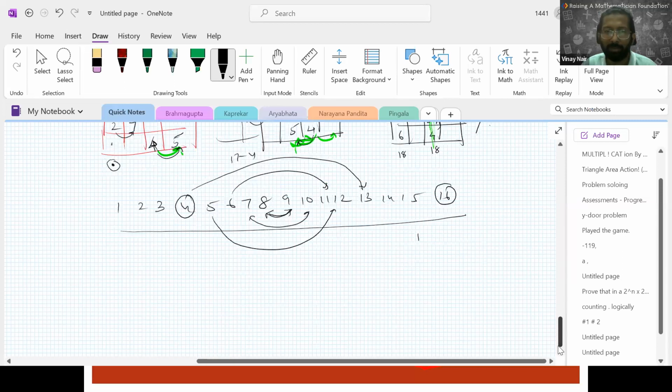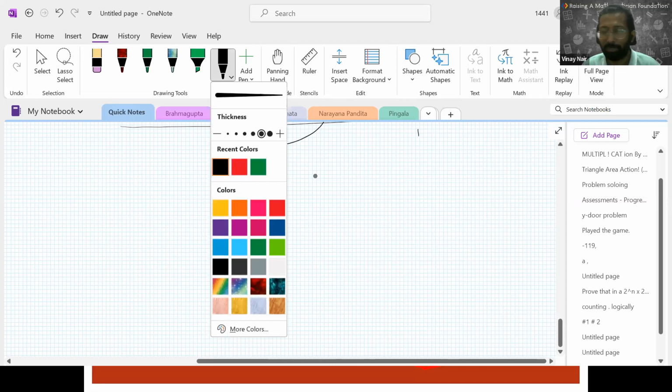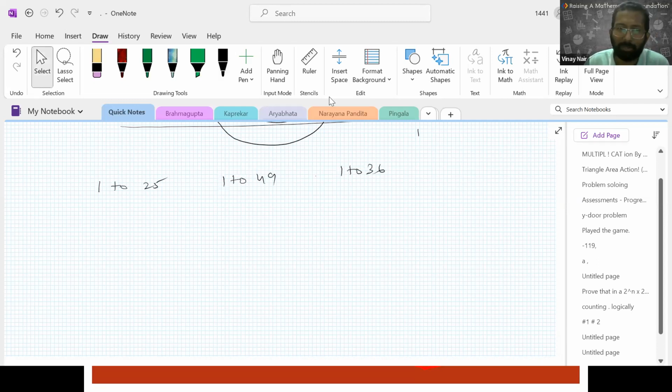And I'm also going to give some challenging questions, which are not compulsory. But if you wish to torture yourself with some extra bit of math, you can go through that. So let us say that I use the numbers 1 to 25 or 1 to 49 or 1 to 36, and I make magic squares of, in this case, 5 by 5, 7 by 7, 6 by 6.